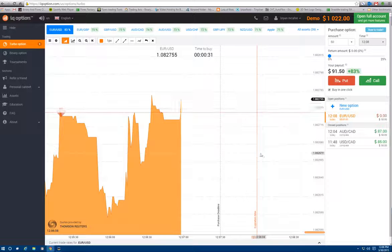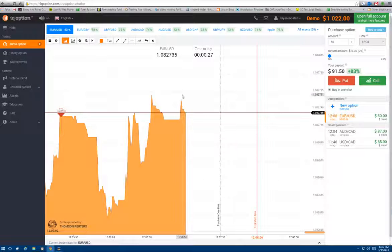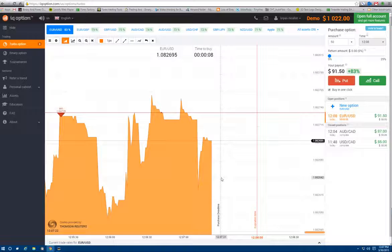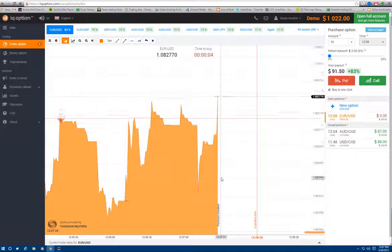Our expiry was here. You couldn't hear it, but when price went above this, it made a little sound like bad, and then when it went below it again, it made a little ding sound like good. So you can actually get audible cues as your trade goes in the money and out of the money, which is another thing that's really nice. They have a lot of bells and whistles for a very simple and easy to use website. Their payouts are above average compared to what I'm stuck with using as a US trader. Right now on Euro USD, I'm getting 13% higher than I would.